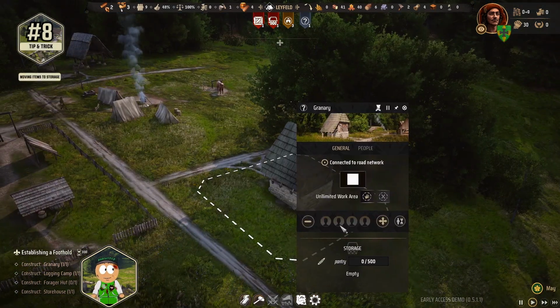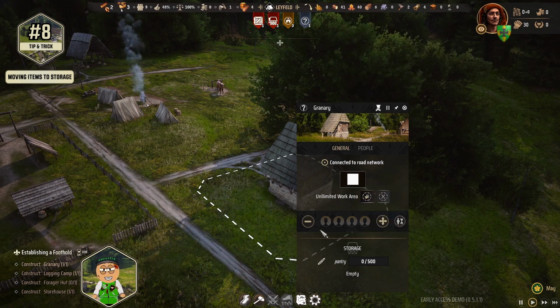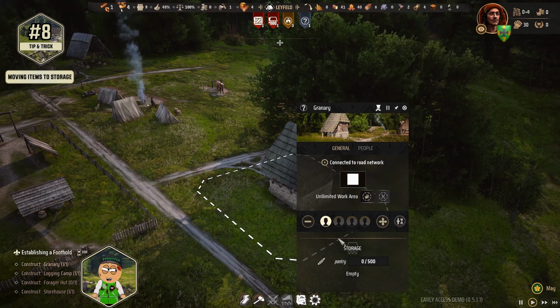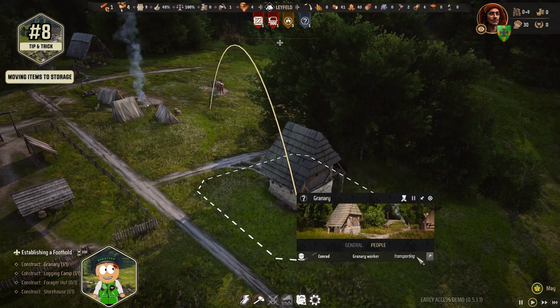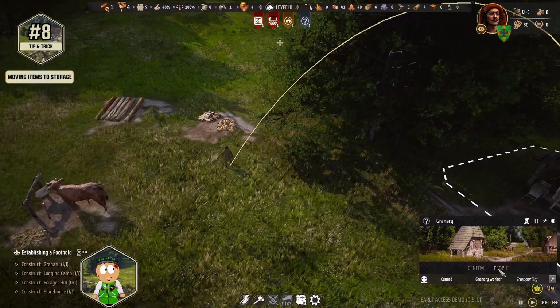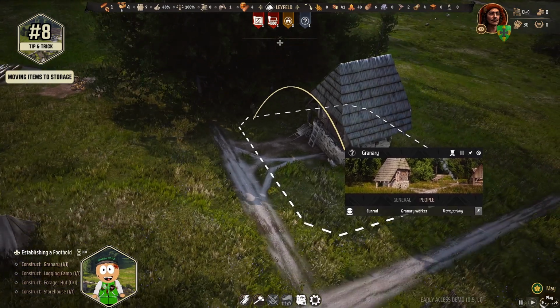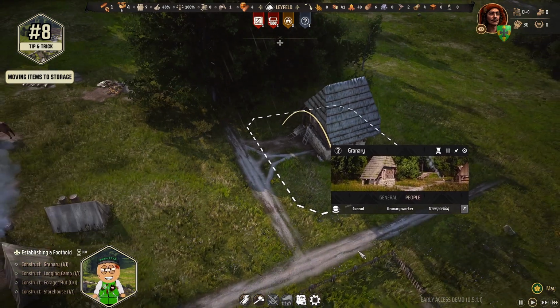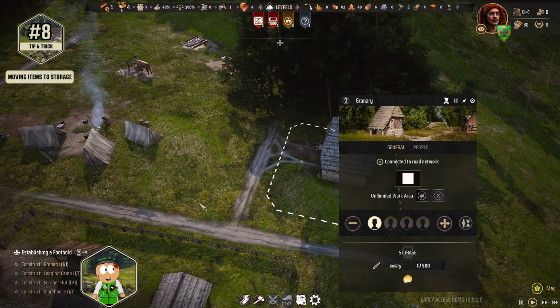Tip and trick number 8, moving items to storage. When you build a granary, as you see, nothing is going to happen. You have to assign a worker to start collecting and transporting the goods from outside of this building to inside the building to protect it from spoilage. As you can see in here, he's going to go and grab some bread and bring it back to the granary. And if you click on the granary right now, you will see, yes, we got one piece of bread.